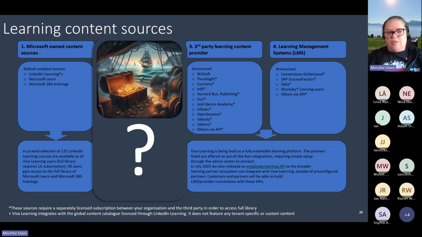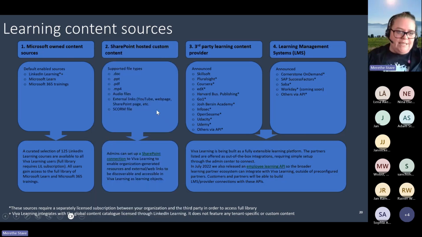However, there is a golden treasure hiding in so many companies around the world, and that is, you guessed it, our own produced content. For example, if I have run a webinar for my colleagues, or a presentation, or maybe I ran a course with a department somewhere, that is a very good source of learning, which shouldn't only be available for those who just joined that class or that webinar. I can share it and define this as a learning element and add it into Viva Learning. So that information as well is available via the lens of Teams.